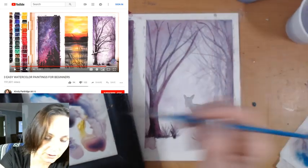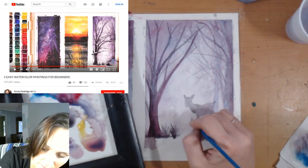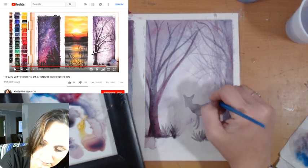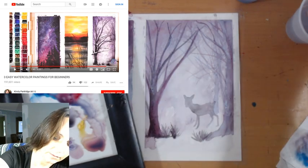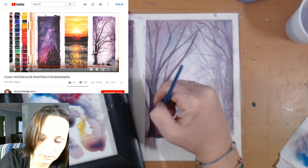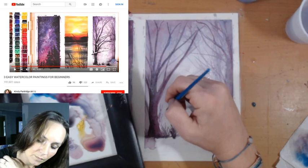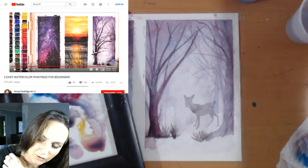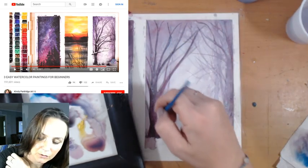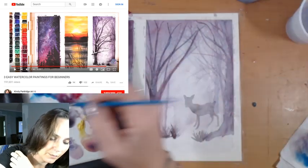I think the thing with this picture is that it's just so many layers. But before I end the stream, I'm at least going to try to put the snow in. I'll add a fake tree back here. Put a fake tree right here. Really tall, straight one like we have around here. And another one back here.